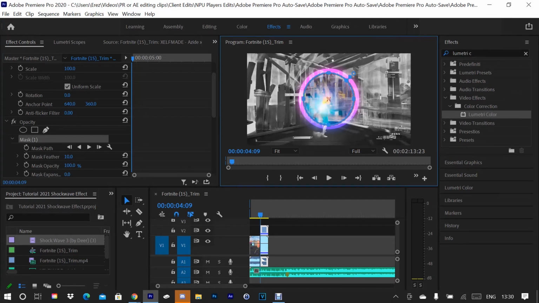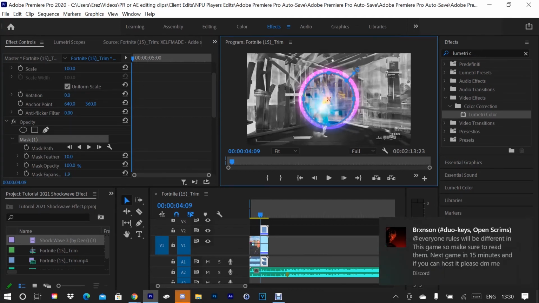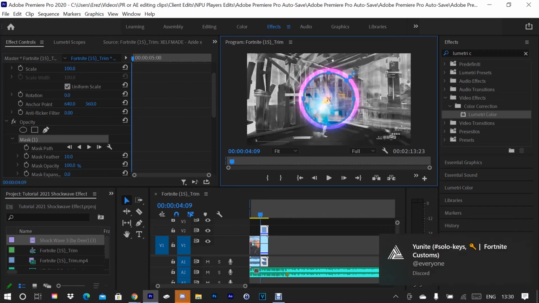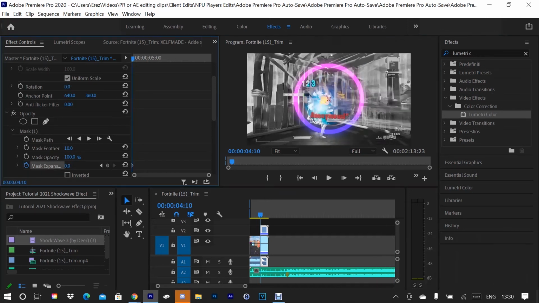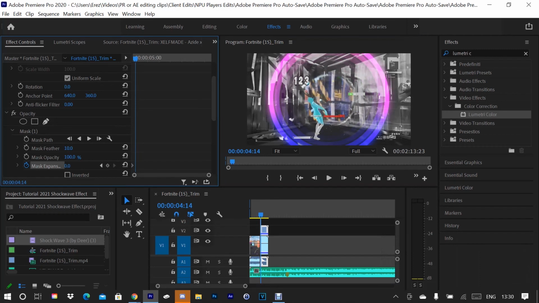Now, you want to make sure that this is dragged all the way in, otherwise it will be all the way up here like this. So you want to drag it in as far as you can. Now you want to keyframe this mask expansion, click the stopwatch like we did earlier for the saturation, and go 1, 2, 3, 4, 5 frames, and change the expansion to however big you need it to be. So for me, I'll change it to 100, see how that works.